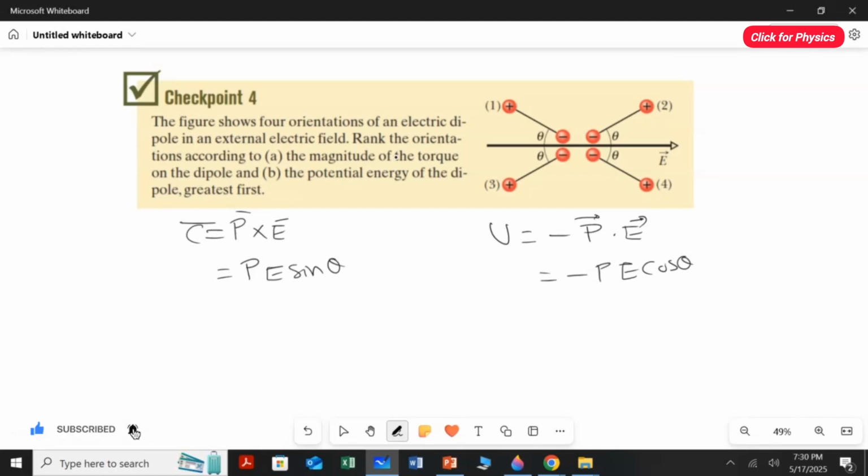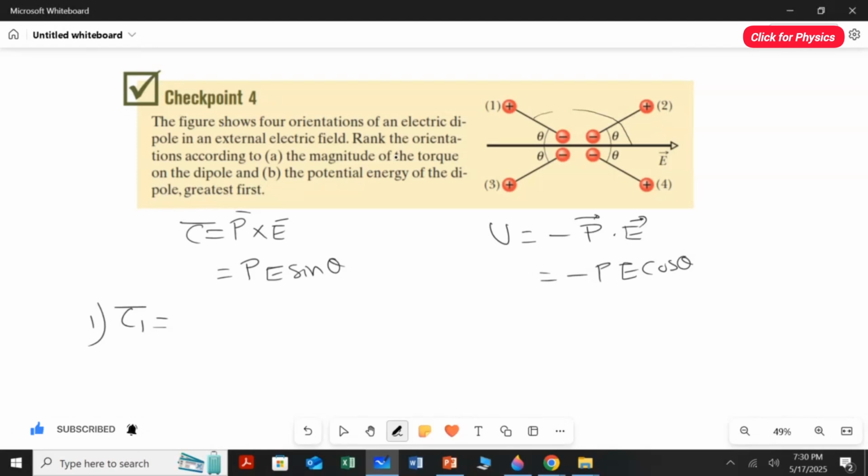You can see the dark arrow marks refer to the electric field, and the dipole angle with respect to the electric field is mentioned here as theta. So now I am going to use this formula for each and every dipole. Let's start with the first one for the torque. Here for torque tau 1, which is our first dipole, you can see based on the electric field, the angle is from here to here. Am I right? So the angle mentioned as theta here.